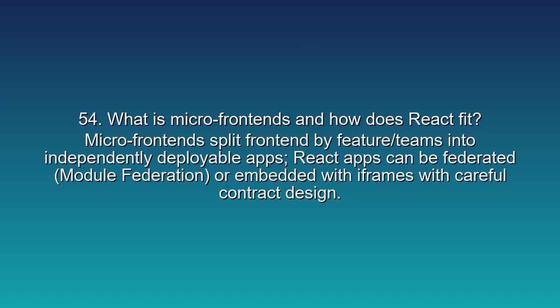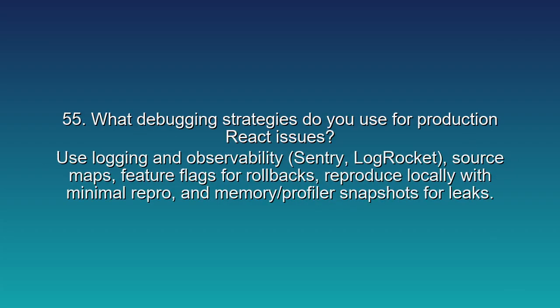54. What are micro frontends and how does React fit? Micro frontends split the frontend by feature or team into independently deployable apps. React apps can be federated, using module federation, or embedded with iframes with careful contract design. 55. What debugging strategies do you use for production React issues? Use logging and observability: Sentry, LogRocket, source maps, feature flags for rollbacks. Reproduce locally with a minimal repro, and use memory and profiler snapshots for leaks.